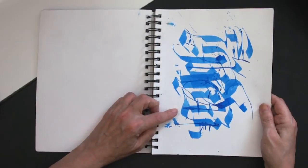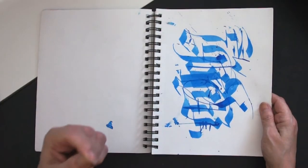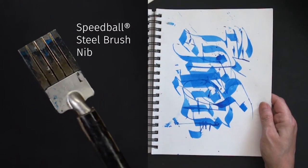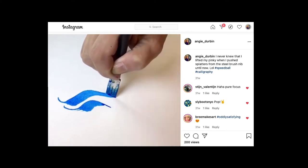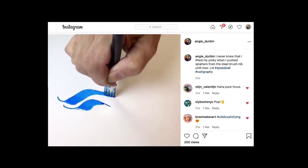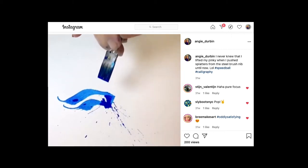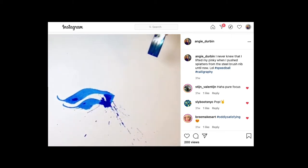This was actually just a practice — I was messing around with a steel dip pen and steel nib, playing with splatters on a bigger piece of paper. I took a slow motion video with my phone because I wanted to see what the splatter looked like when I was pushing the pen to make it splatter. Sure enough my pinky whipped out, which I guess was a balance thing — pretty funny to see.